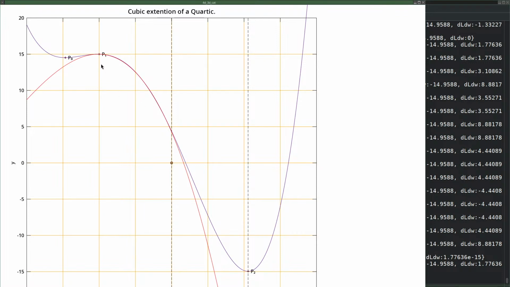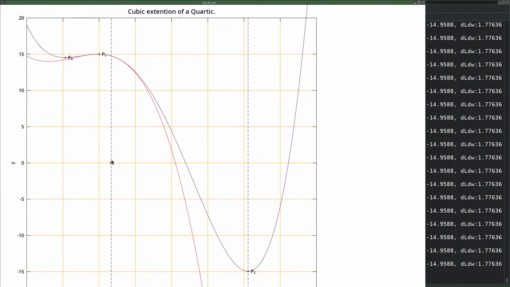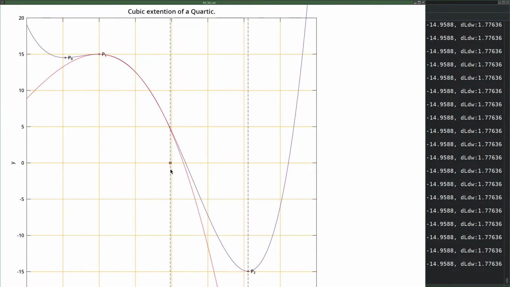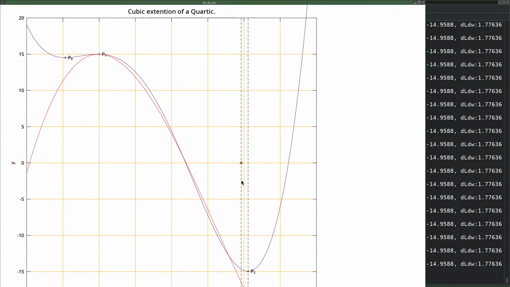And then the cubic is fit through P1 and minimizes the quadratic error between P1 and this vertical line. So we shift it to this side. You get something like this. Shift it to that side. Tries to keep up. Minimizing the quadratic error between these.